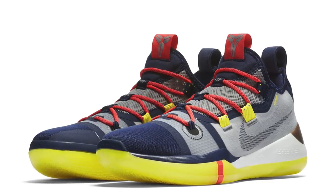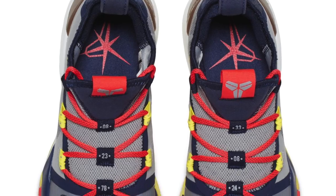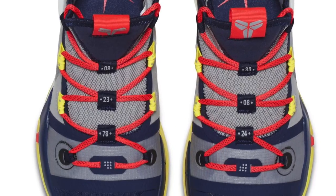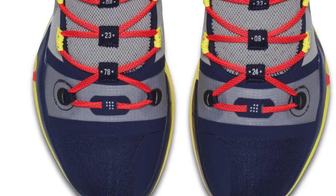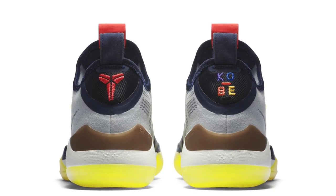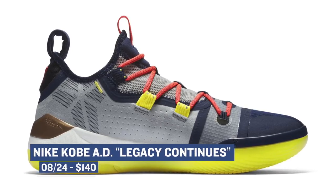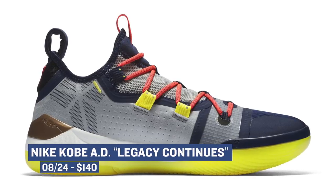Speaking of big releases on the 24th, we have the release of the Nike Kobe AD. This is the new Kobe signature line now that he is no longer playing, and we first saw this model over at Drew League with DeMar DeRozan when he wore it on the court. The upper is definitely different than anything we've seen before with the Kobe line. It features a full-length bootie that supports the ability to stay locked in, as well as a Zoom Air unit for explosiveness, alongside engineered micro blades for the outsole. You can look for those at $140 when they release on Friday, which isn't a bad price for a Kobe model.